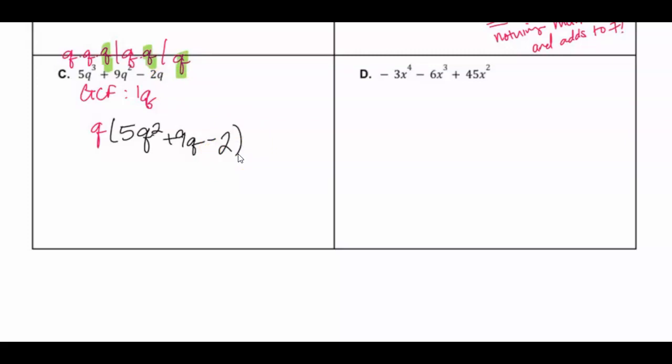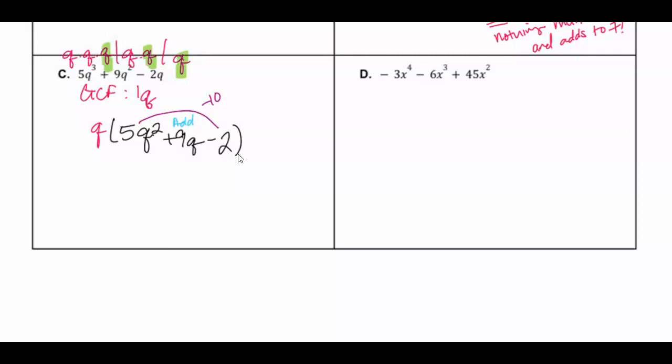Now, you would say this is your answer, but we're not going to stop here because we have to check, okay, can I factor this? So you would say, okay, well, then we multiply my first and last term, which is negative 10. And then I need to add to be the middle term. So can I find two numbers that multiply to be negative 10 but add to be 9? And in this case, this one is factorable. So you must factor it.